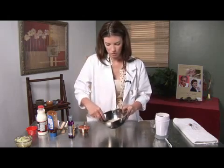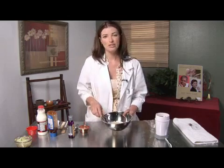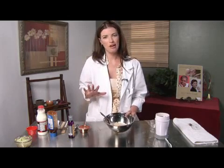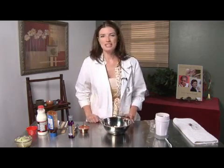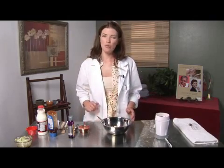All right. Once you take that mask off, you can rinse it with warm water. Your skin's going to look smooth and calm and glowing. My name is Keely Selvage with Keely Skin Solutions, and that is how you make an at-home oatmeal mask.